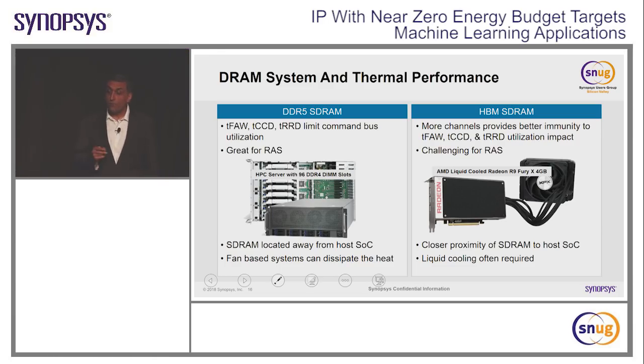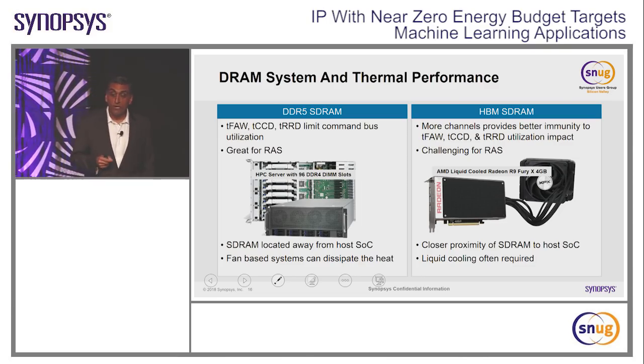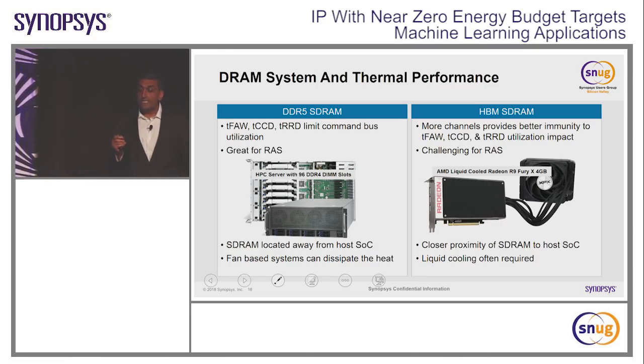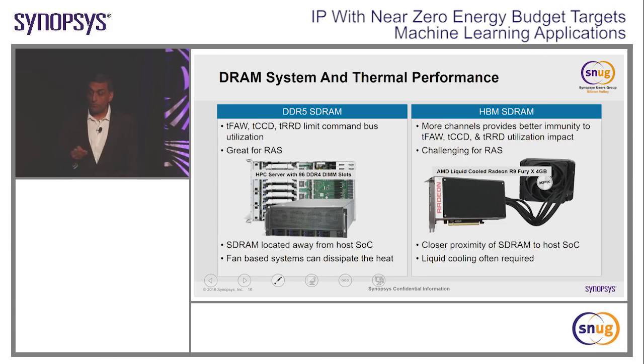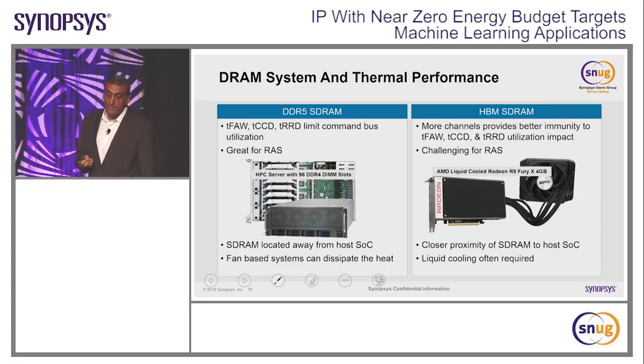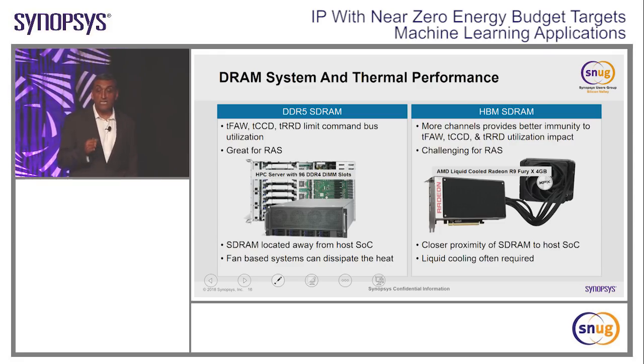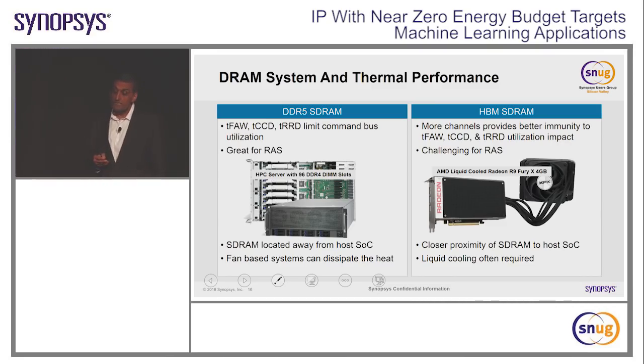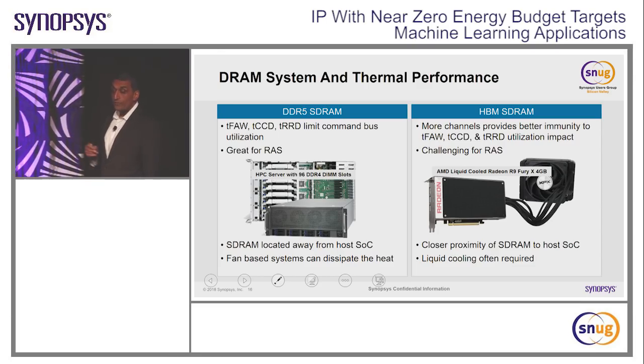The engineers at the system level can do some optimization in terms of the system and thermal performance by playing with these parameters. At the board level, the DDR DIMMs are often orthogonal to the motherboard, which allows fans to dissipate the heat. If you compare that with HBM, you have much less volume per gigabit per second. The HBM DRAMs are in the same plane as the host SoC and the motherboard. This means that the DRAM is closer to the host SoC. This allows you to do things like liquid cooling.